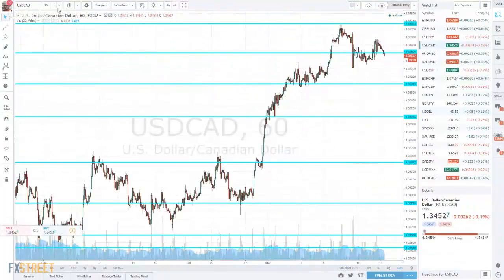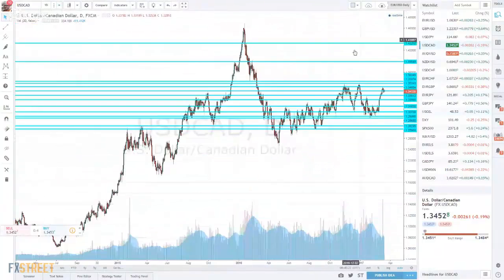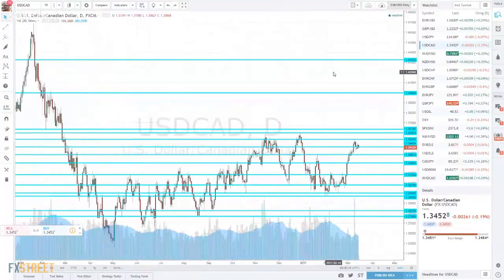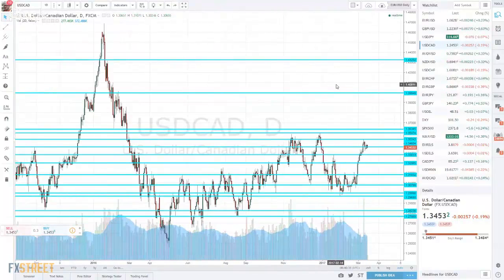Currently 134.50. Let's zoom out. We can see that we're at the higher end of the wider range, okay? And to the top side, we have 135.40, 136, and 136.35, 136.40. If we move even higher, the next significant lines of resistance are only at around 140. To the downside, we have 133.80, 133, 131.80, and 130 as a line of support, much lower support at 127.70.